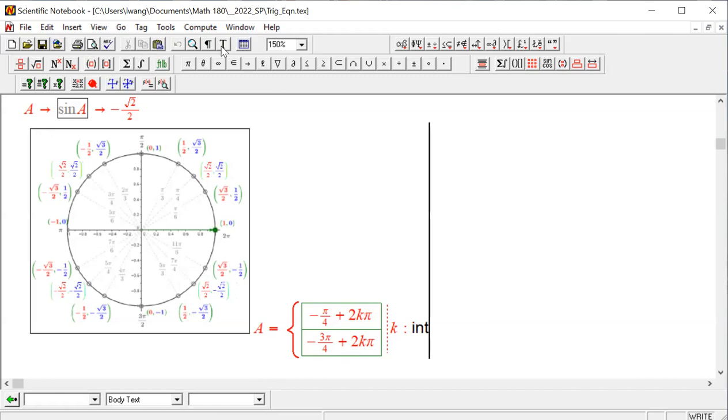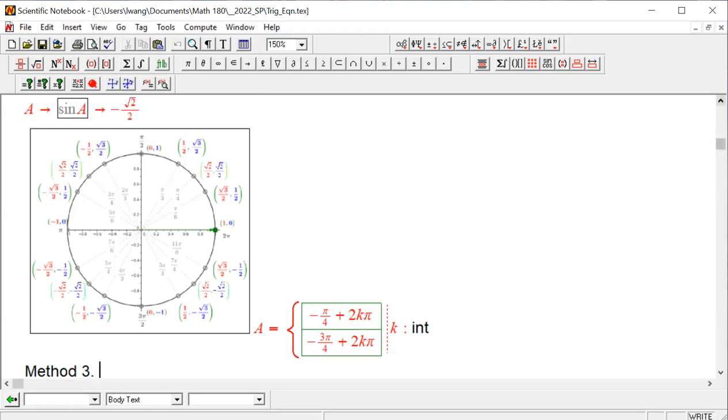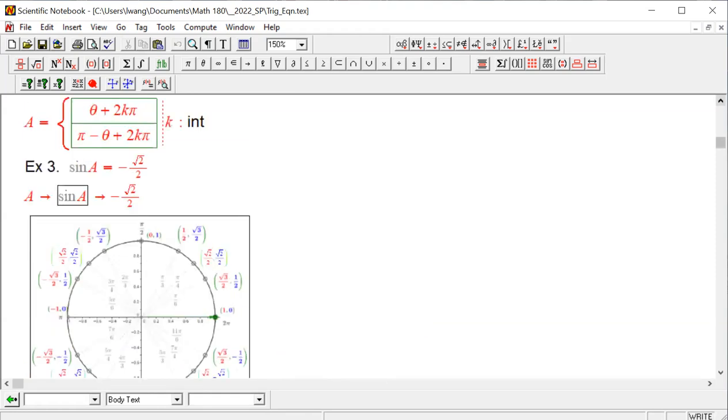This time I'm not going to do the second method for this one. So we just got this. And you can also think of the curve. We're going to do the first method and the third method. We're skipping the one in the middle. And here we go, we get all the solutions. Let's talk about method 3. We have the correspondence. This time we're skipping method 2. If you want to do it, go for it. Because after these 2 examples, we're going to wrap up this lesson.